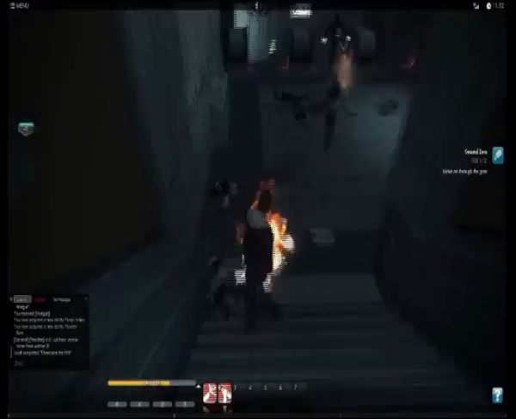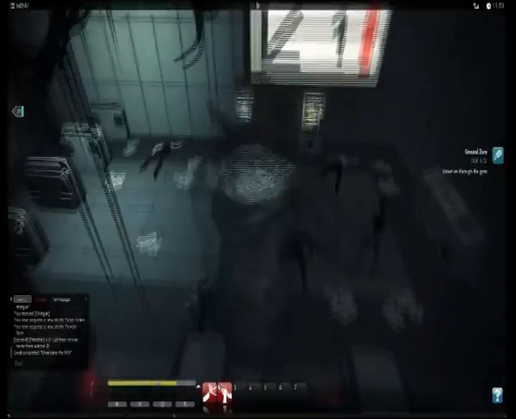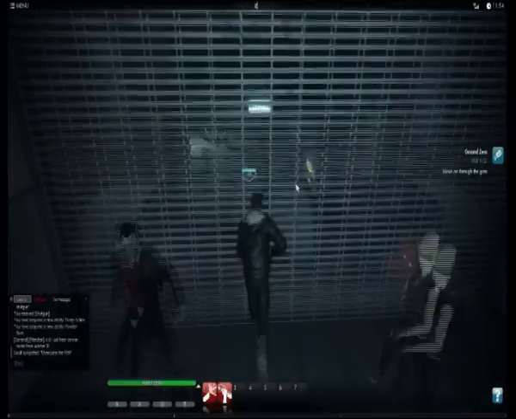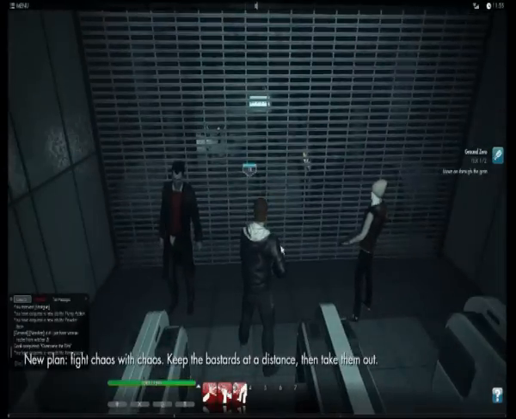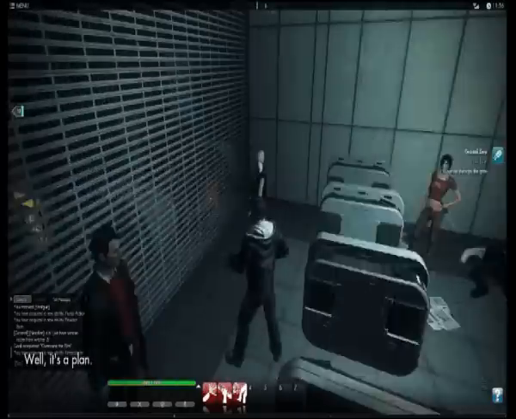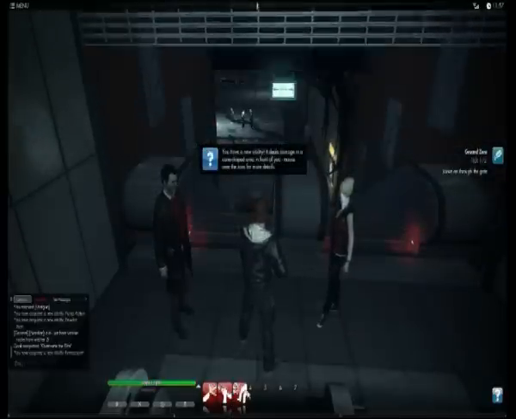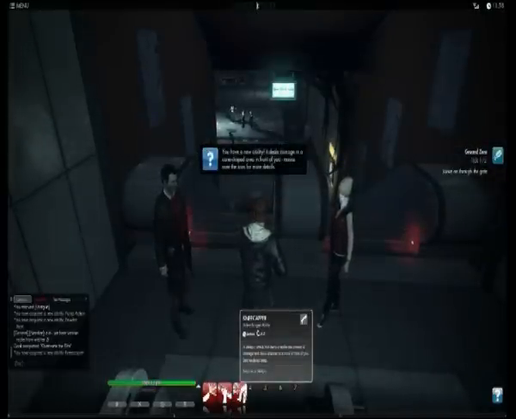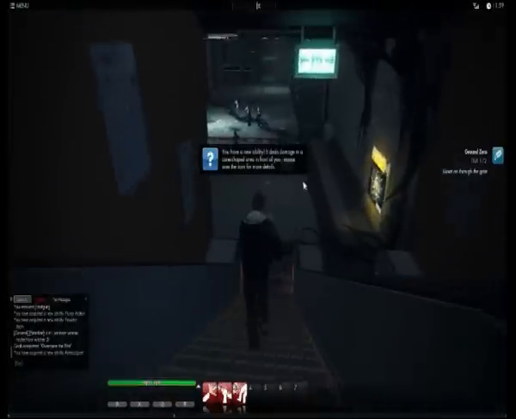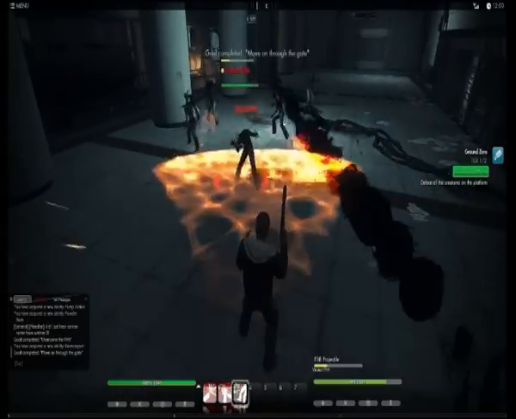As much as I'm liking the shotgun at the moment, it's not exactly my cup of tea, I must say. It's just a little too... New plan. Fire chaos. Not entirely sure, but... Keep the bastards at a distance, then take them out. That's your plan? Well, it's a plan. You've got points, Sarah. Better than no plan. Okay, so what's this one? Alright. Incoming! Let's get the shooting.